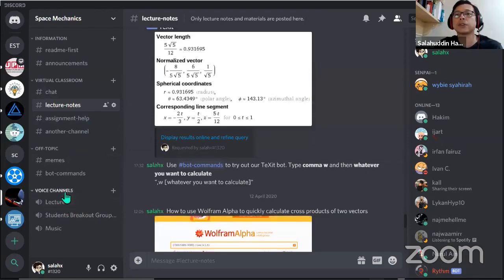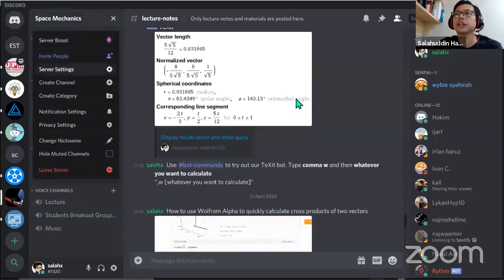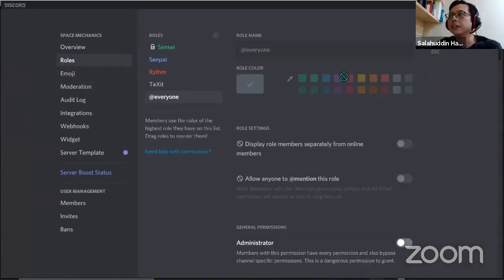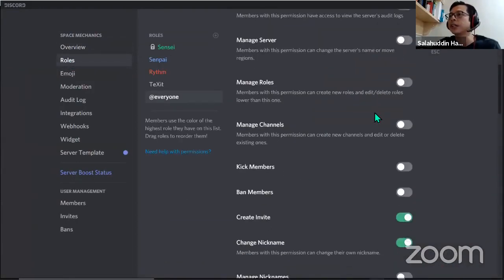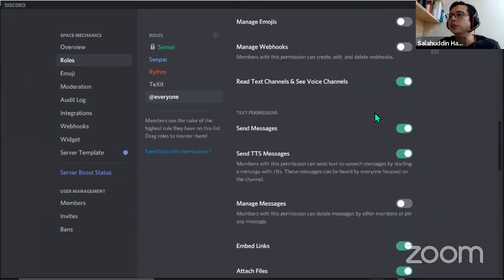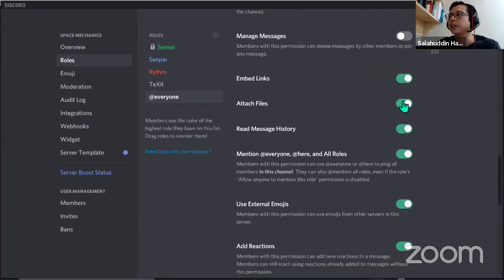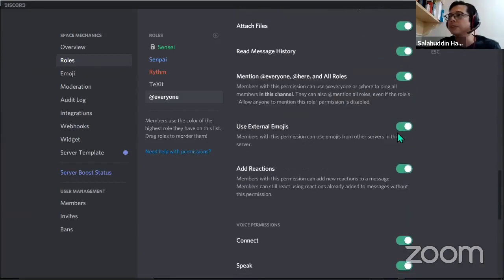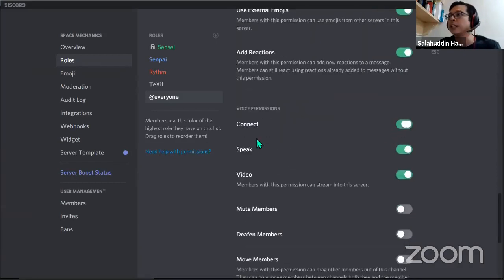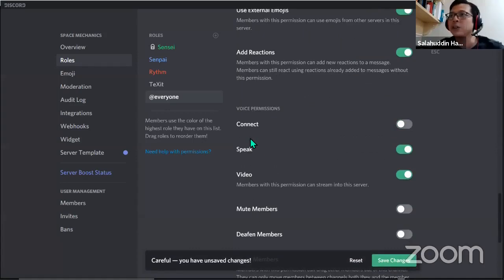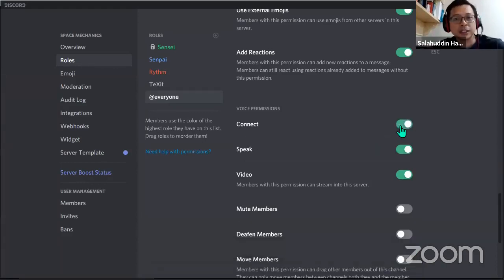For example, if you have a voice channel here, in the rules here, I think there's an option where you can only get into the channel when you activate it. For example, you can only connect when I've turned this on. Let's say you don't set this, then you don't want them to connect to those voice channels. Only when you're in, you say, okay everyone, I've turned this on, now you can use the voice channel. You can do that. So we can do both actually.